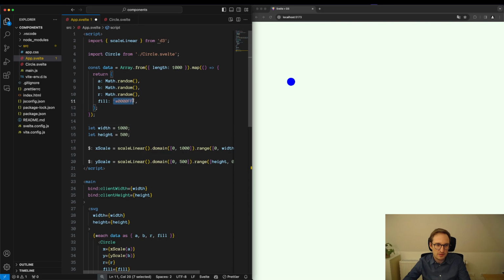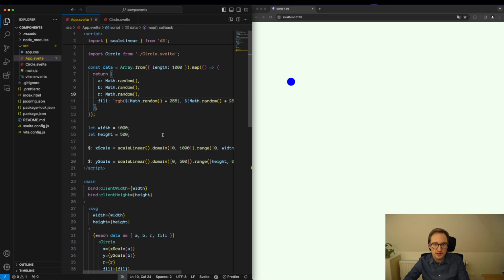And for the fill, maybe let's also use some random color. We can do that by this RGB format. So here we need now 3 numbers for red, green, and blue. It could look like that basically, but let's make that random as well. So we can, in this template string, just add math.random, and as this is a number between 0 and 1, we can just multiply by 255 to get a random number between 0 and 255. And then we use this for each of the different colors.